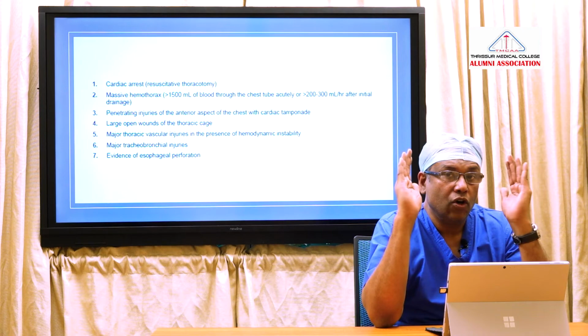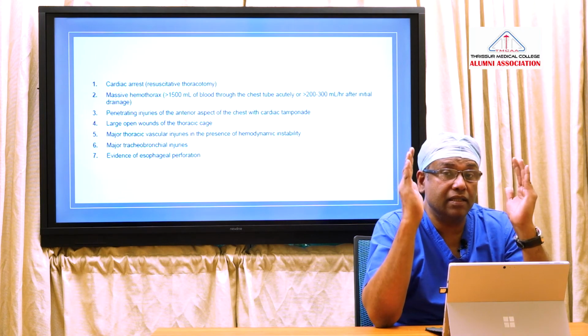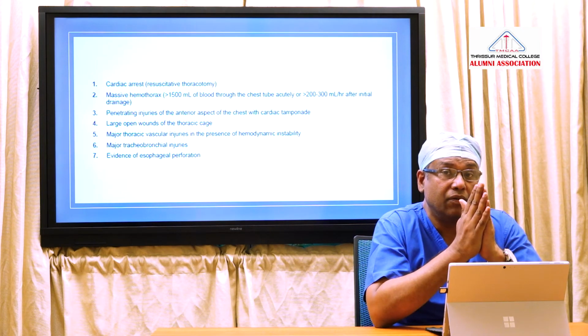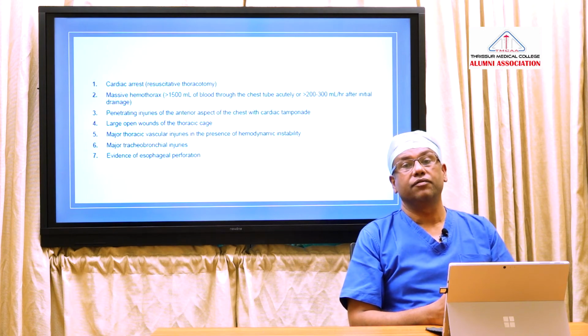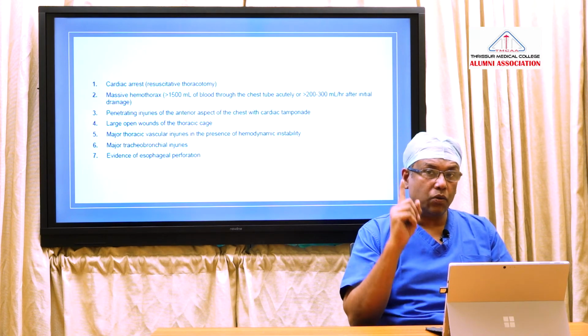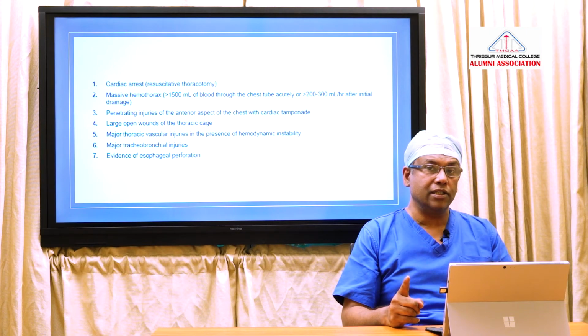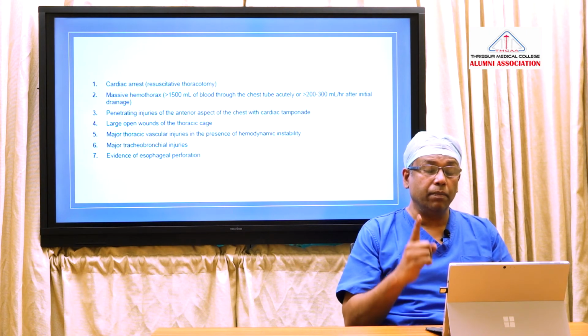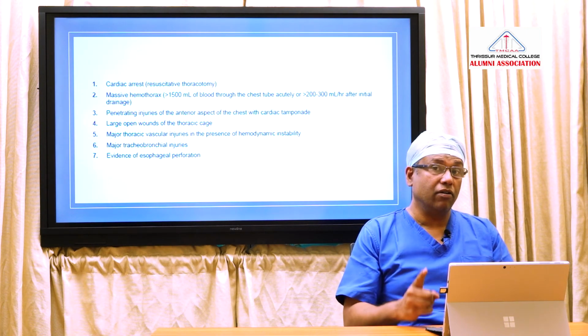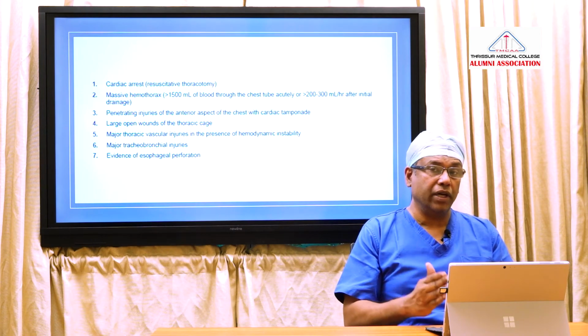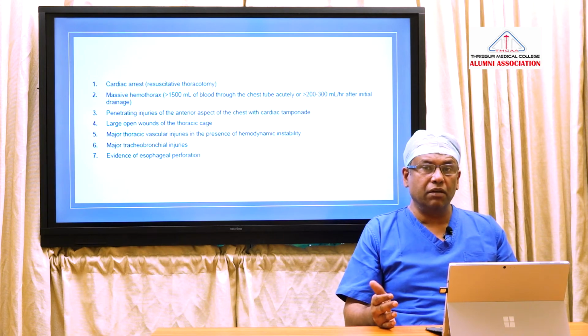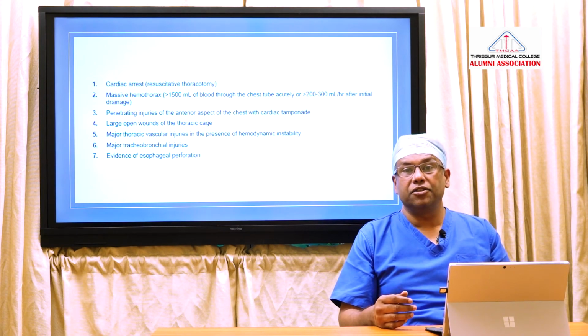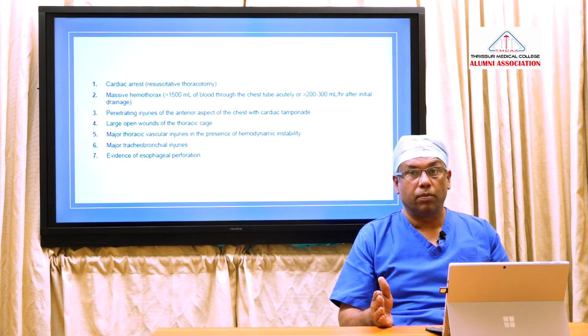Or 100 ml within 15 minutes, that is also an indication for an emergency intervention. So, 1500 ml on initial insertion, 200 to 300 ml per hour, or when you have got, immediately after putting in a tube, 100 ml in the next 15 minute interval, that is an indication to have a quick look at what the problem is.